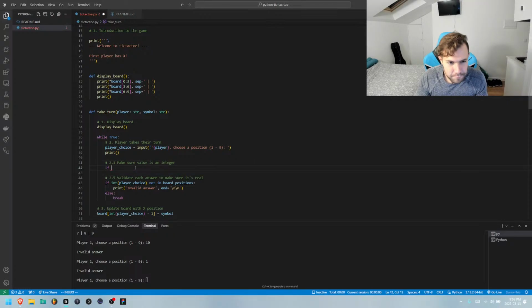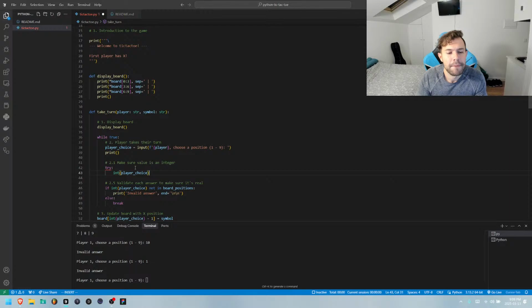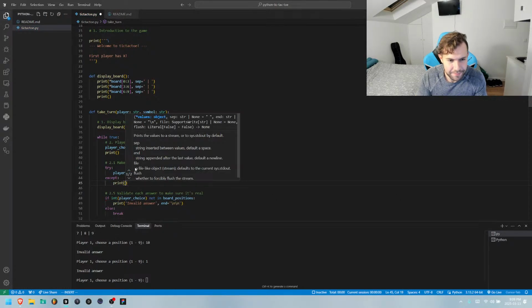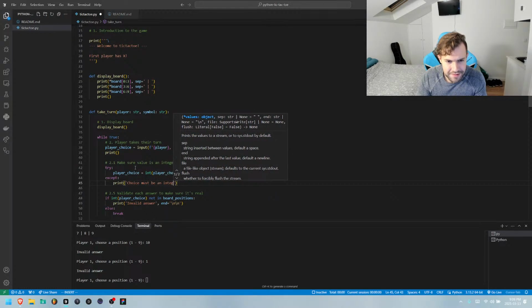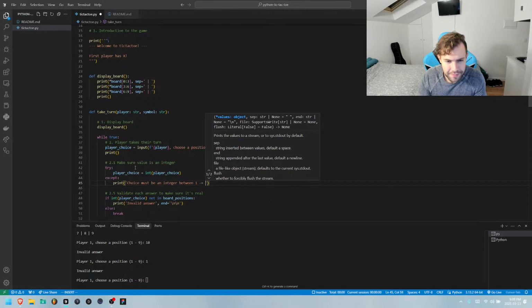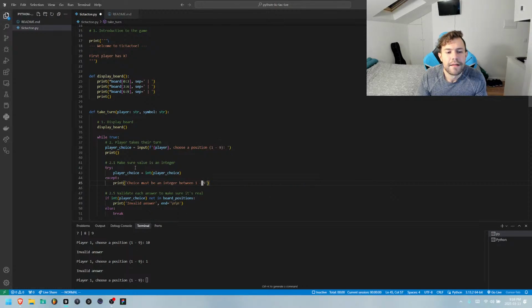So we're going to say try int player choice, except, print, we're going to say choice must be an integer between 1 through 9, or choice must be a number.